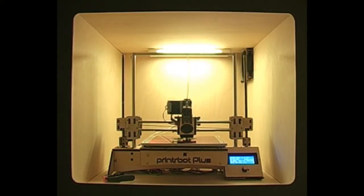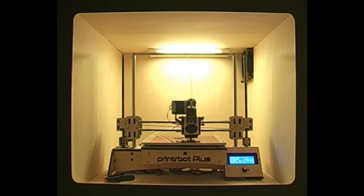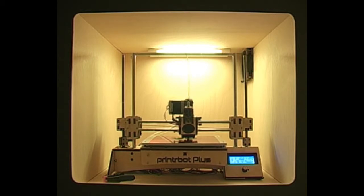And I will have to keep a close eye on that, because I have to put something on there so it stands on the hotbed, but it didn't the first time around, so we will try again. And the hiss you hear in the background is a blower. You can see I have made an enclosure for the 3D printer, so we don't have to hear the weird noise and music in the background.